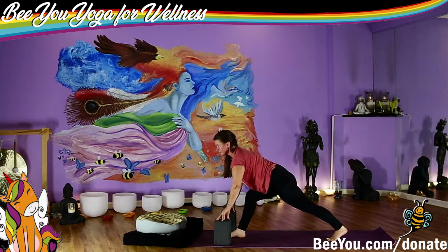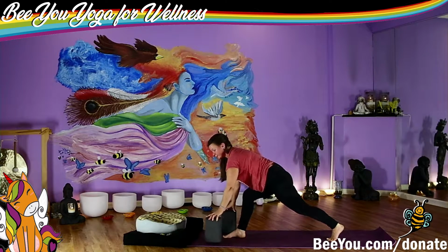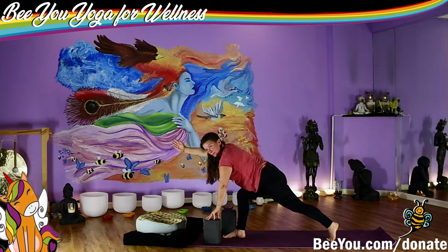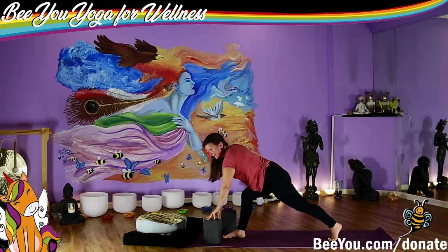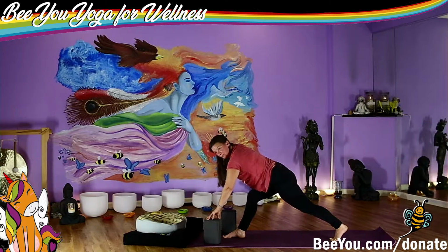Engage the stomach to keep the torso long. And then low lunge, left hand on the block if you have the block, right arm forward. We're going to take a little tiny movement here. So little tiny movement forward and then pull back. Forward and pull back. Legs are engaged. Right hip and glute should start to fire. Really strong legs. If right arm up is too much, just place it down on the hip.